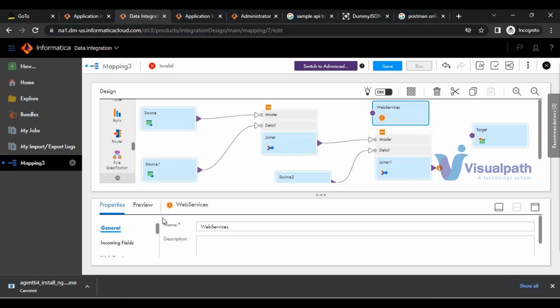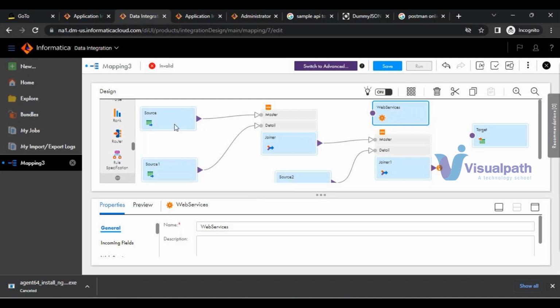In total, how many working days, like 30 days or 45 days? I have updated Visualpath. They have to come back to me and tell me whether they want to cover application integration as well, or only data integration. I just want to check that. And how many hours did you say? I think 25 hours is good enough for data integration, so we can cover as many topics as possible.